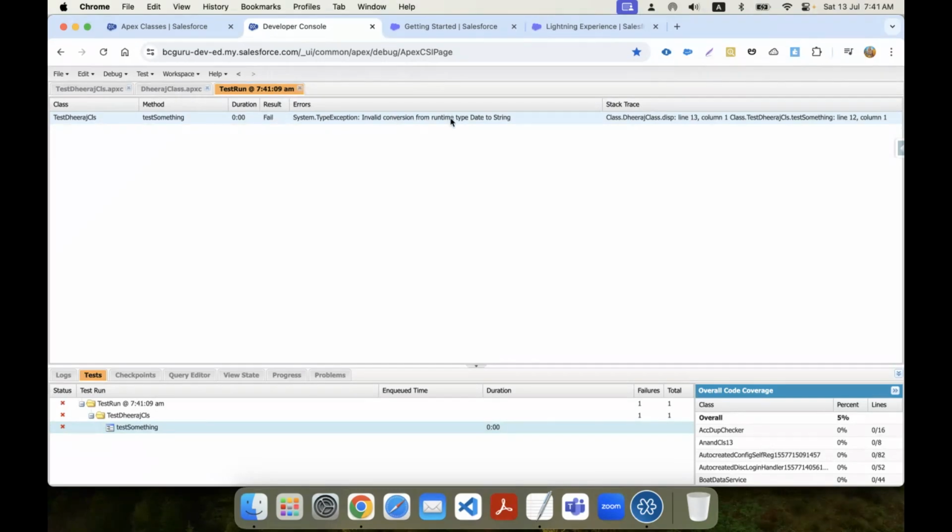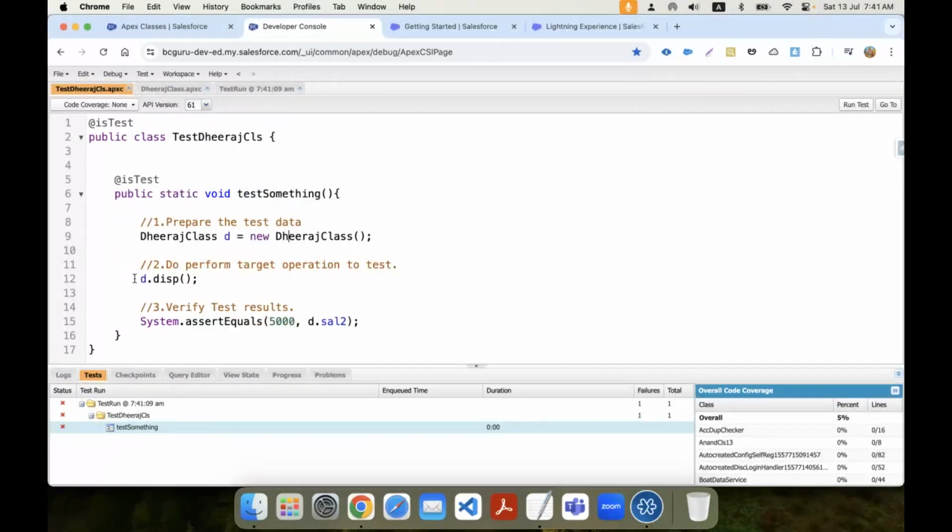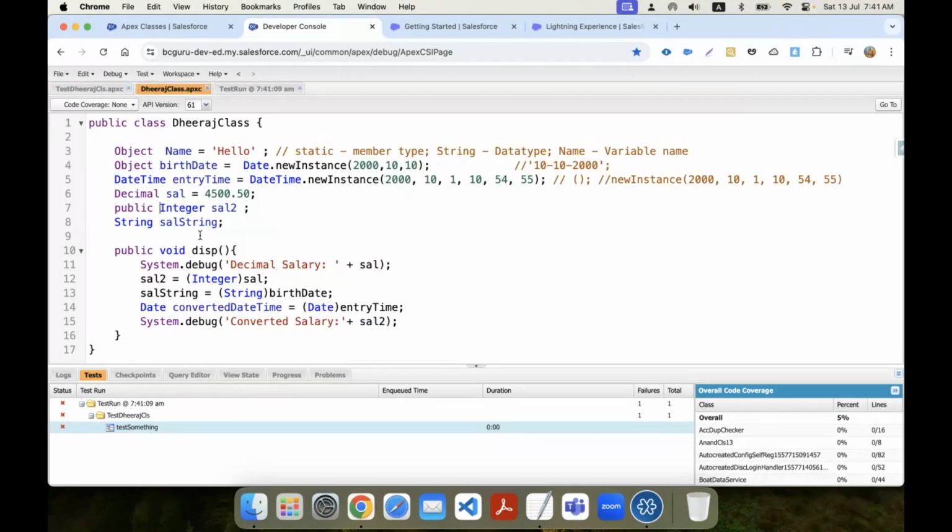Invalid conversion from runtime type date to string. In this class, line number 13, line number 12. So what we are doing in line number 12, we are calling the method. Okay, line number 13. So runtime conversion is not possible.